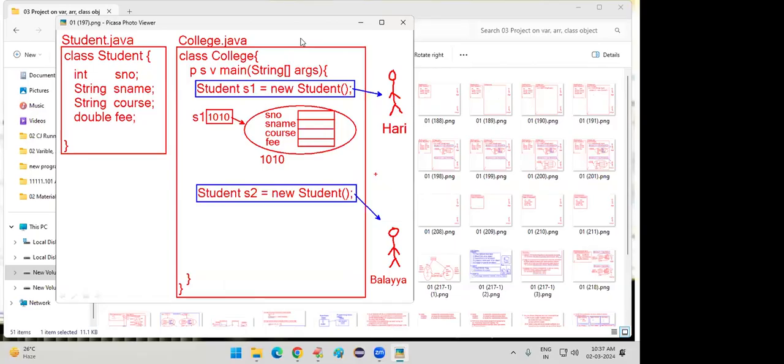So then when it is called object, sir, answer. I am giving you one application form to you. What we call it as application form. After storing your details in the application form, is it called application form or Hari application form? As long as you don't store my details in that application form, we just call application. Once I store my data, hey, it is my application. Then one more application form printed. That is what? Just the application. That means empty memory, you must call it as what? Instance. After storing values.